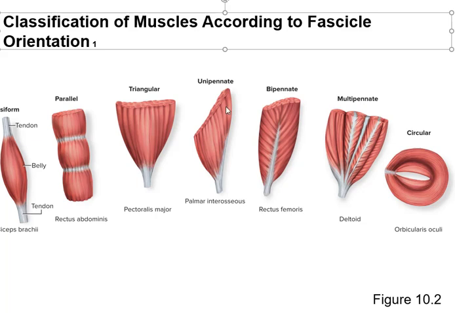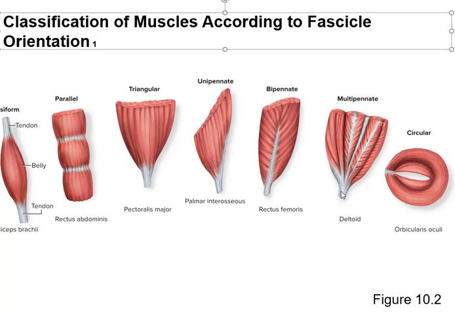If you can see a feather, most of us have picked up a feather before. So here would be like the shaft of the feather. But this one only has fascicles on one side, so it's unipennate. And bipennate means it's got the fascicles coming off both sides, so it looks more like a real feather.